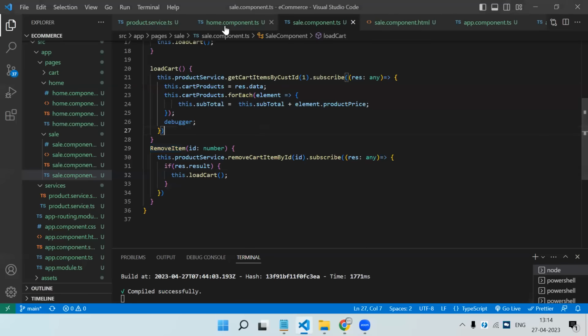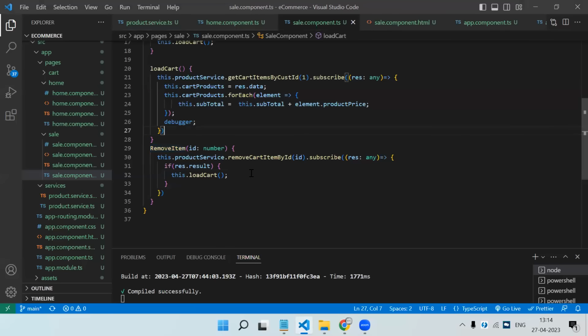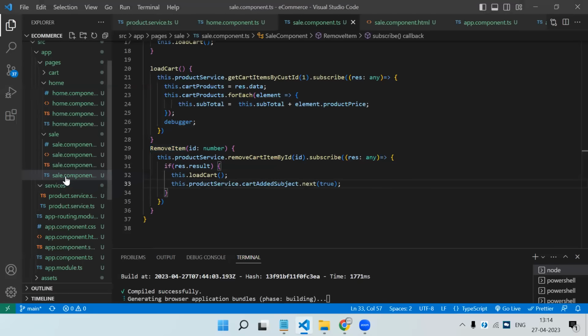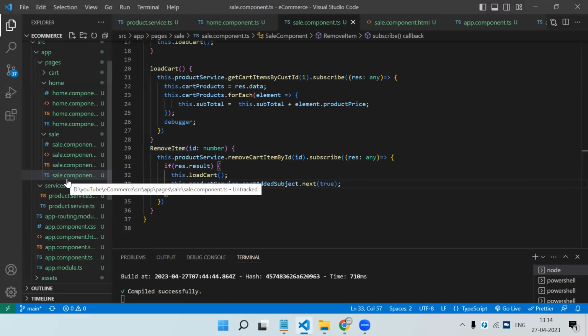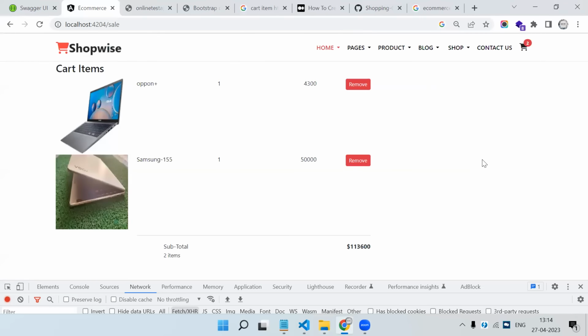So again, same thing. When we added to the cart, we emitted this. So same thing, we just need to add it over here also once we remove from the cart. So that will also get updated. So let's check now. Everywhere the same information should be visible. So now if you can see in the cart page, we have 3, here also 3. But if I click on remove, here also we have 2 items, here also we have 2 items. Same for this remove button, we can add it over here also.